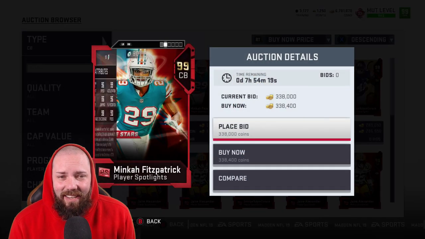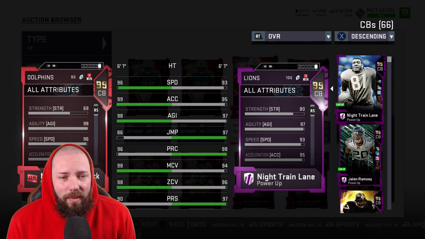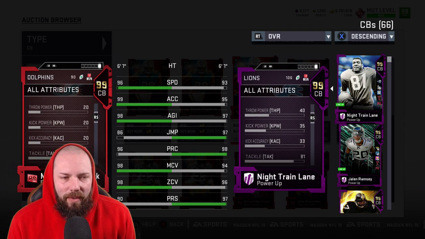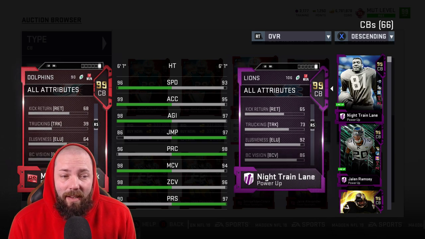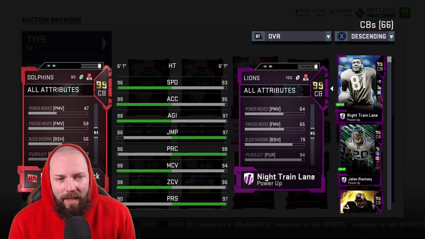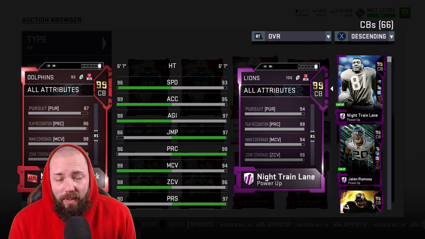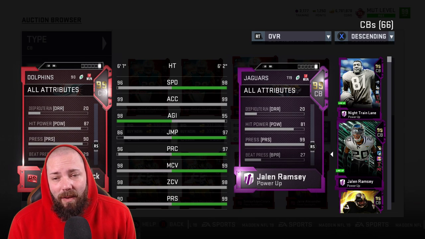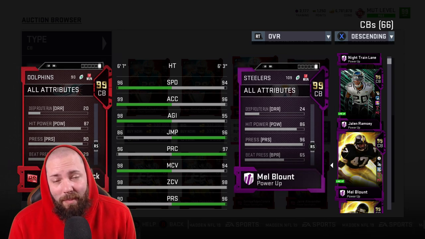He is sneaky good because he used to play safety, right? So we see his physical stats and all that there. His jumping is low. Everything else is pretty good. His strength is okay. His tackle, 79 to Night Train's 81. That's not too bad. His block shedding is low at 56. Not really sure why they would give him high tackling, low block shedding. Pursuit is good. It's not like Aeneas Williams or something like that. But he's got 87 hit power, which is more than Mel Blount. So Minkah Fitzpatrick can bring the boom just a little bit there.